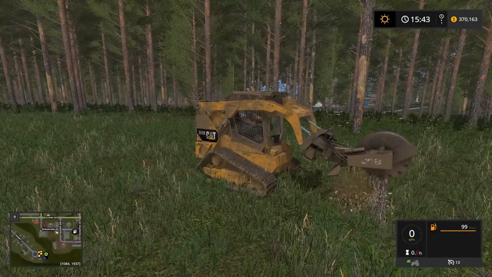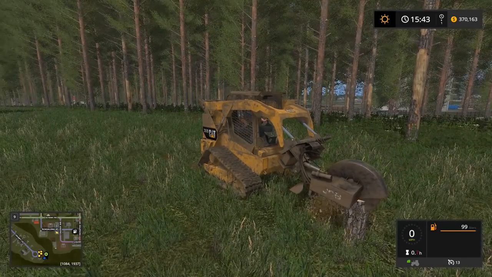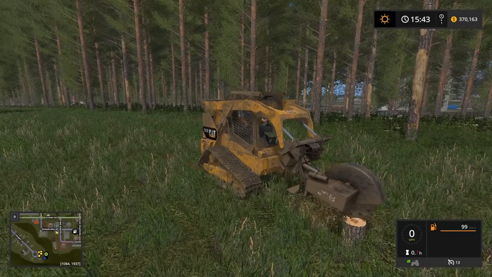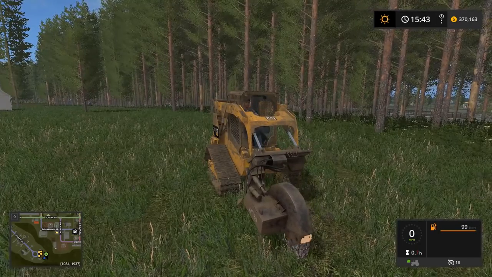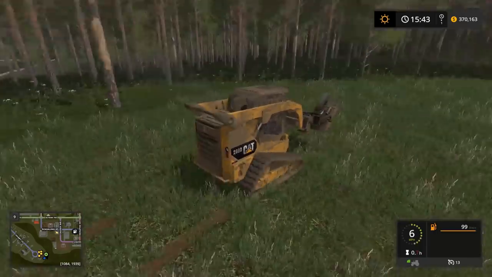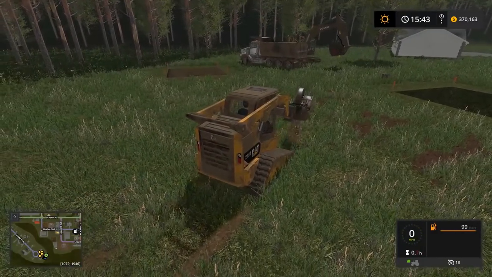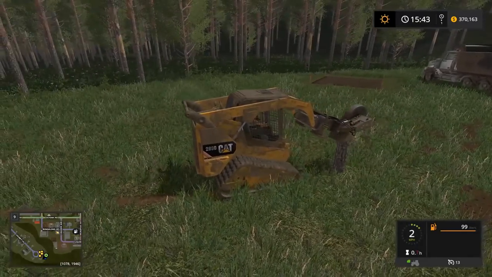There we go. Just keep going back and forth across this bad boy. Angle it down a lot more. Go back and forth. Angle it down a little bit more. And sweet. Okay, last stump. We will be officially done with this job site. Oh, wait, no. There's one more. Oh, I didn't even see that one. There's one more. There we go.